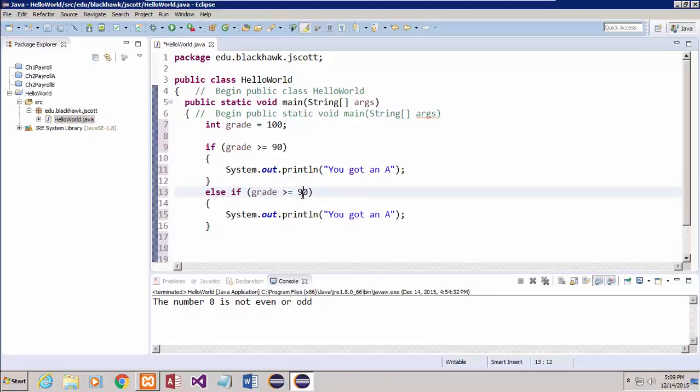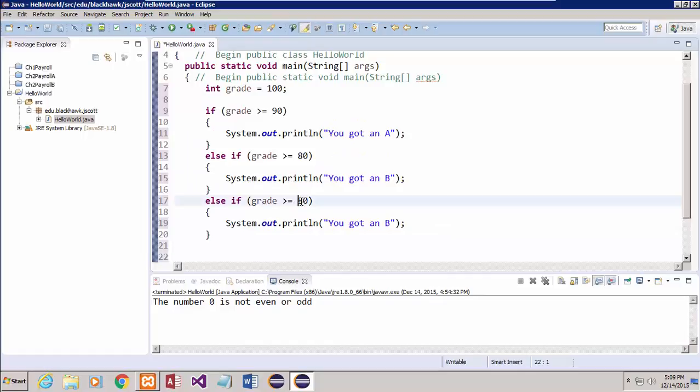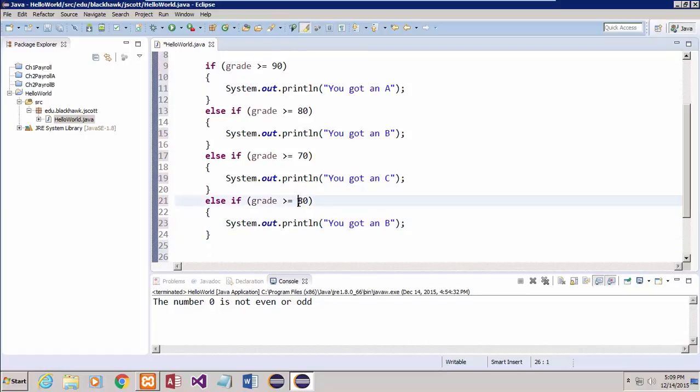Else, if it's greater than or equal to 80, well, not 90, 80, you got a B. Else, if it's greater than or equal to 70, you got a C. Else, if it's greater than or equal to 60, you got a D. And just an else on the end. Else, you got an F.